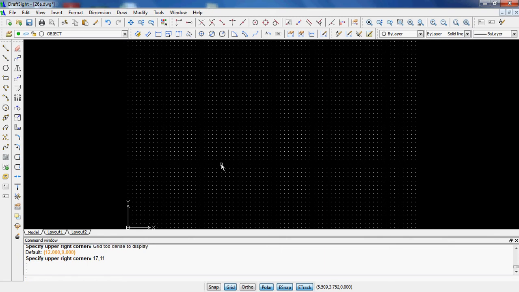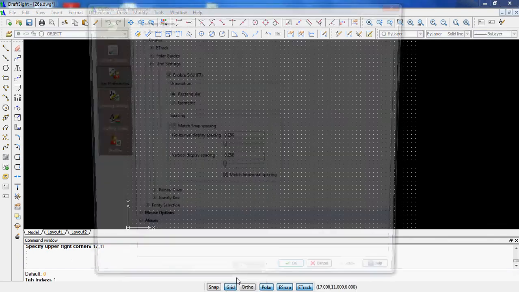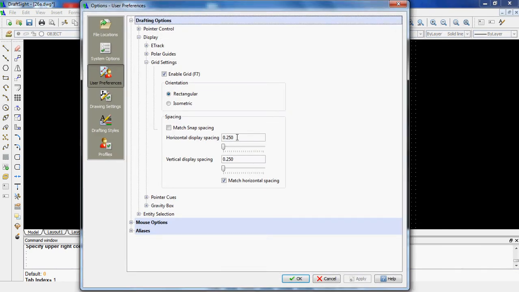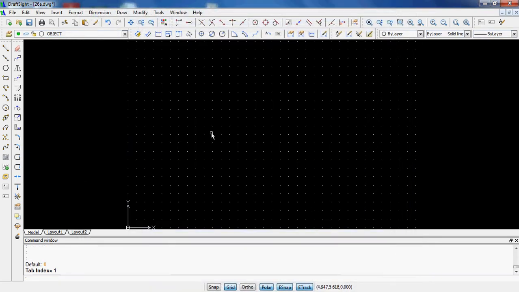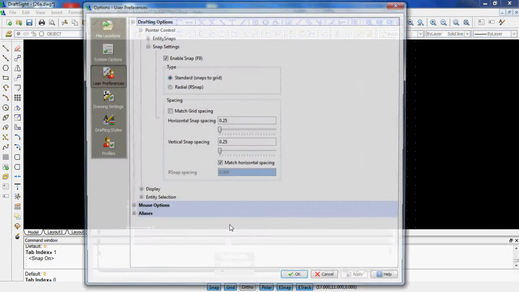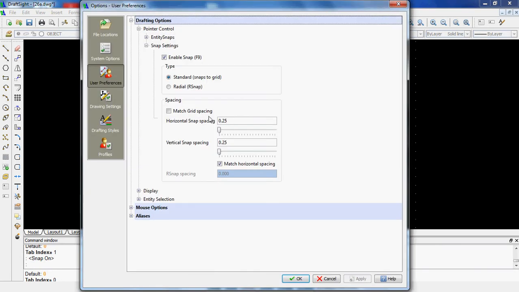I believe the next thing that the book wants us to do now is to change the spacing. So I'm going to go to the grid spacing and go to the settings, and my grid is currently set so it's a quarter inch apart from every dot. I'm going to change that to 0.5 and click Apply, and now you can see that my grid is a bit further spaced apart. And again, my snap is set, let's see what my snap settings are. I can right-click on snap and go to settings, and that's 0.25 as well. So again, I can either check this box so it matches, or I can simply type in 0.5 here as well.